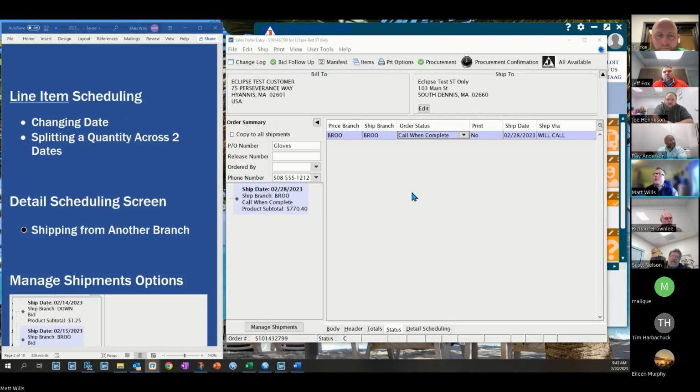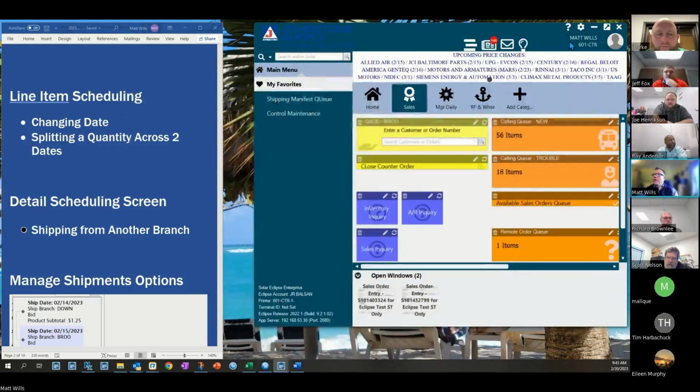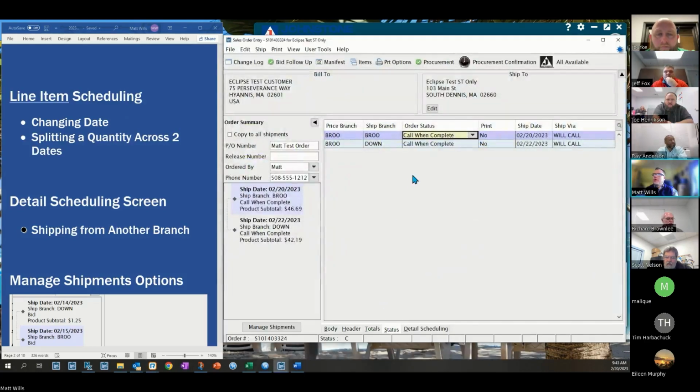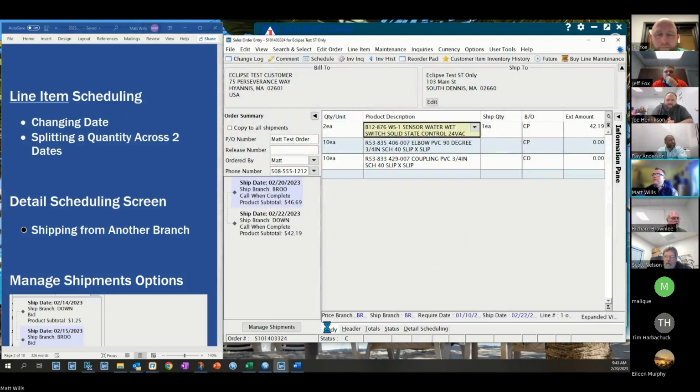One is from the status screen, or from the body of the order, having a view that shows the ship quantities. Like a lot of things in Eclipse, there's more than one way to skin a cat.